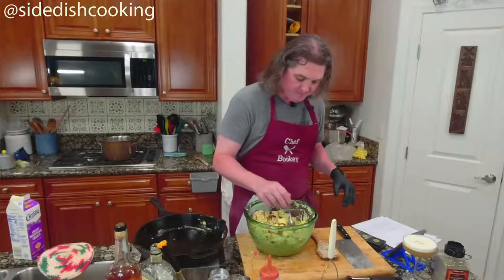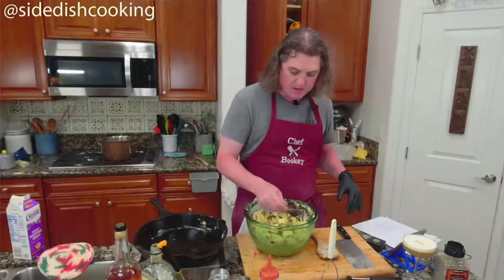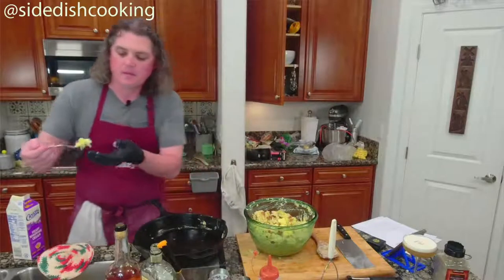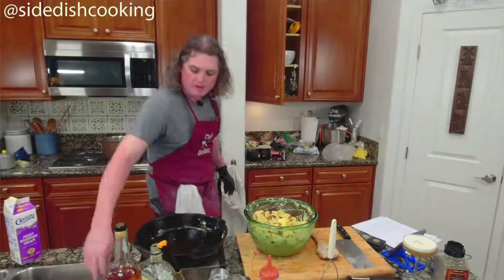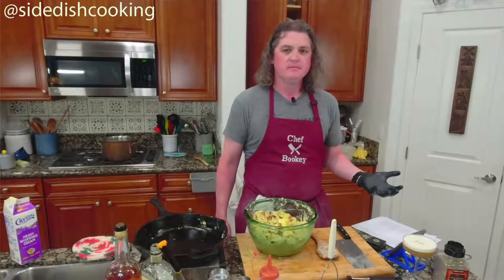Here, you want to add a little bite now? Is it garlicky? Not really. Could you have more garlic? I think you could. I don't think you necessarily need to. 2 cloves of garlic isn't that much for that much potato. You tell me what you think. Thank you. Yeah. Is that hot? No, not really. I mean, it's warm. Mmm. Right? Mmm. That's really good. Yeah, we have a whole bunch of cabbage, so we can have it with our brats.